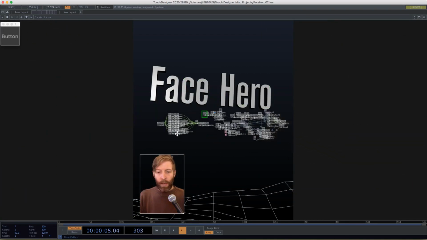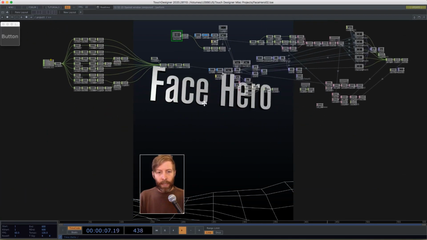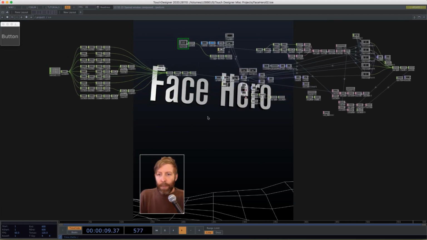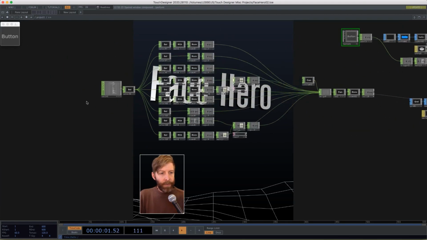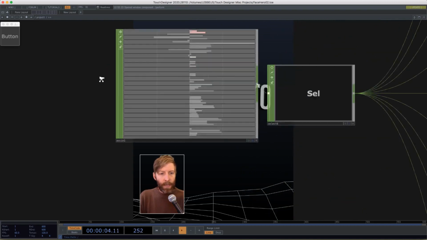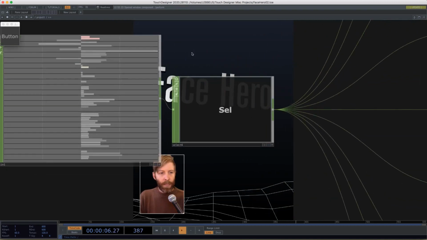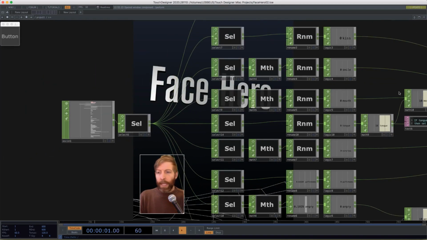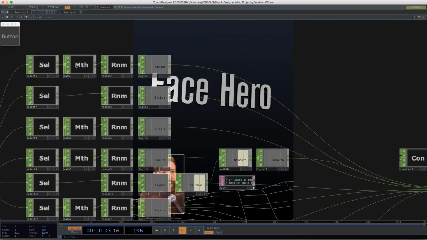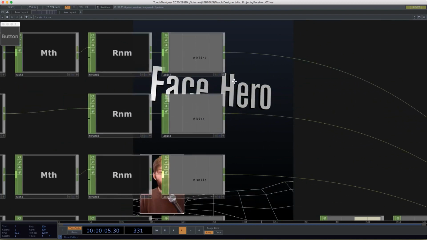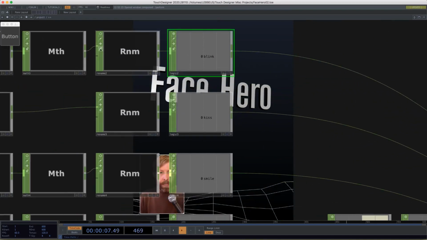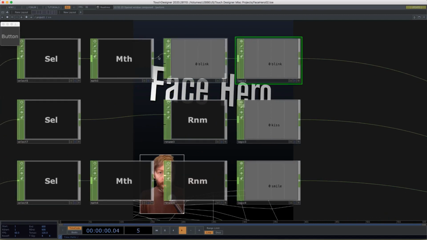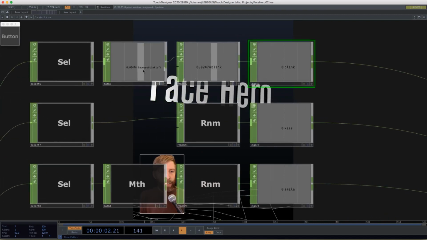So I made this little game. I intended to do something really quick, and then I ended up spending more time than I intended to on it because it was kind of fun. But we can see here OSC in. Here's all the data coming in, and I am selecting it and doing some math, and then I renamed it, and then I'm running some logic. Like, for instance, face eye blink left, we can see the different data that's coming in for blink.